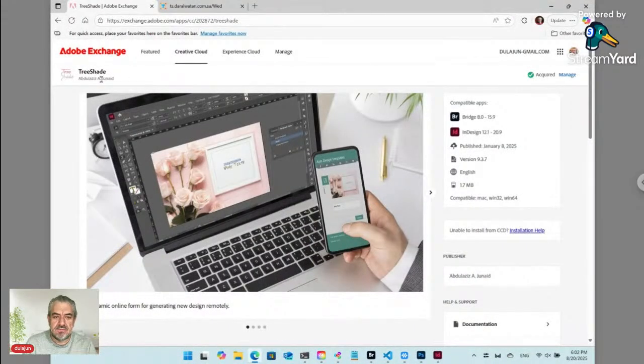This software I have been developing for 10 years, and you can install it totally free from Adobe Exchange.